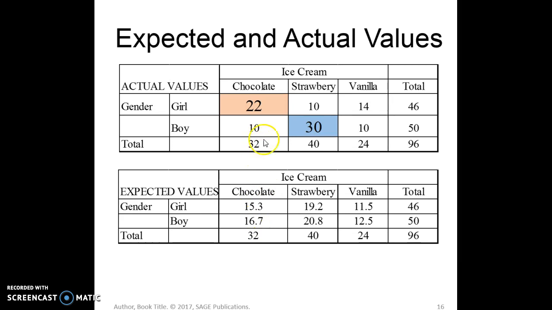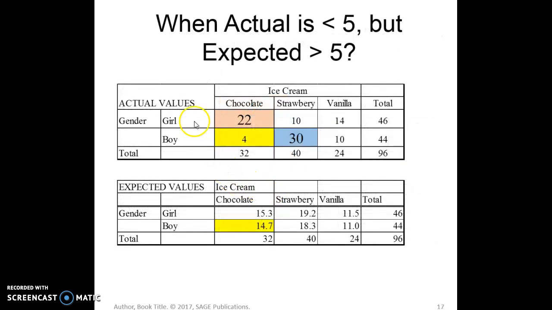As a matter of fact, that's a trick you can use to help you decide if you've met the expectation of the pretest. But look, what happens if it's less than 5, and the expected values are greater than 5? Look, these are the values in this table, and I've changed it a little bit. I changed this one to be less than 5. But when I ran the expected values, look what happens.